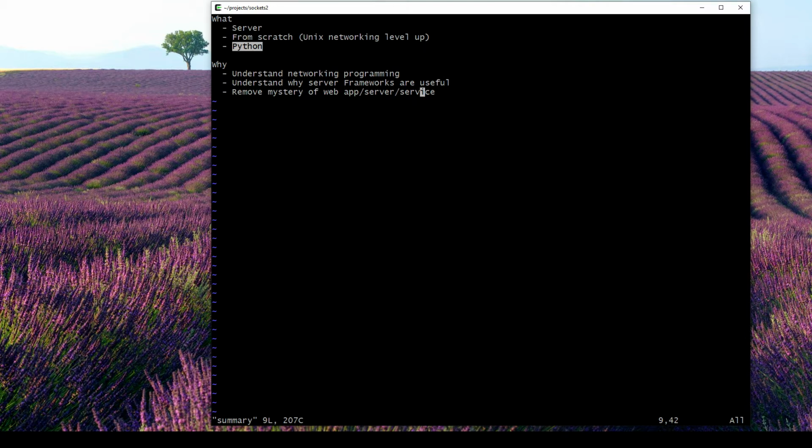So why are we going to do that? This is really good to understand the basic stuff in network programming. This is going to be obviously Unix, Linux focused. The sockets interface that we're going to be using actually works on Windows too. So this could work on Windows. The interface is slightly different, but you probably won't hit those just writing a basic server.